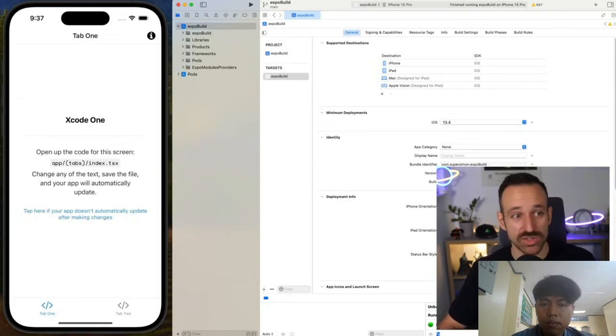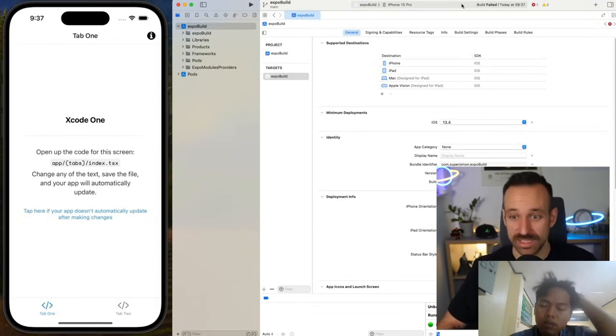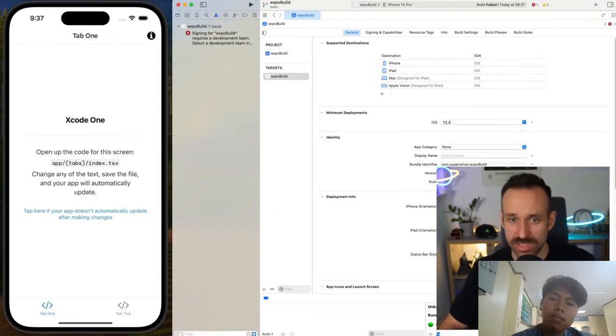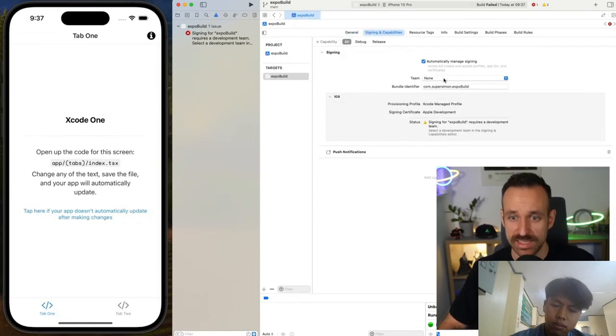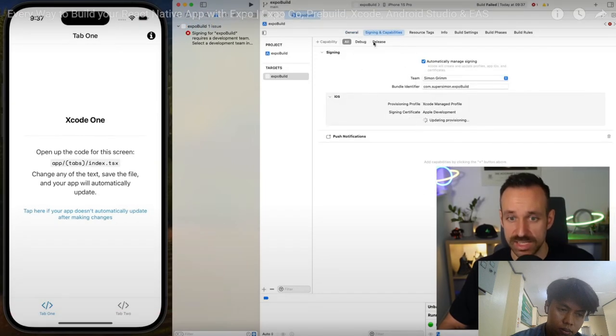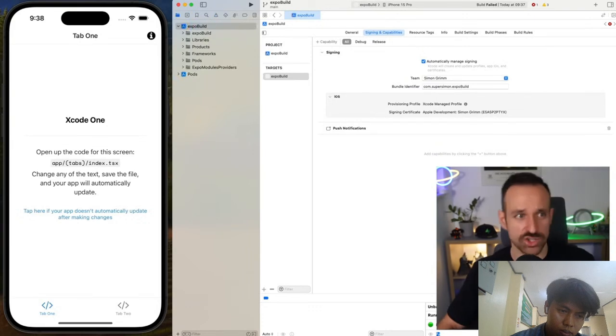At this point, I could also go ahead and run a product archive and do an archive build of this and upload the IPA. I do get a problem because I haven't selected my signing, so we have to go here and select the signing identity, then I would sign, and then I could finally do, what is the shortcut for an archive?